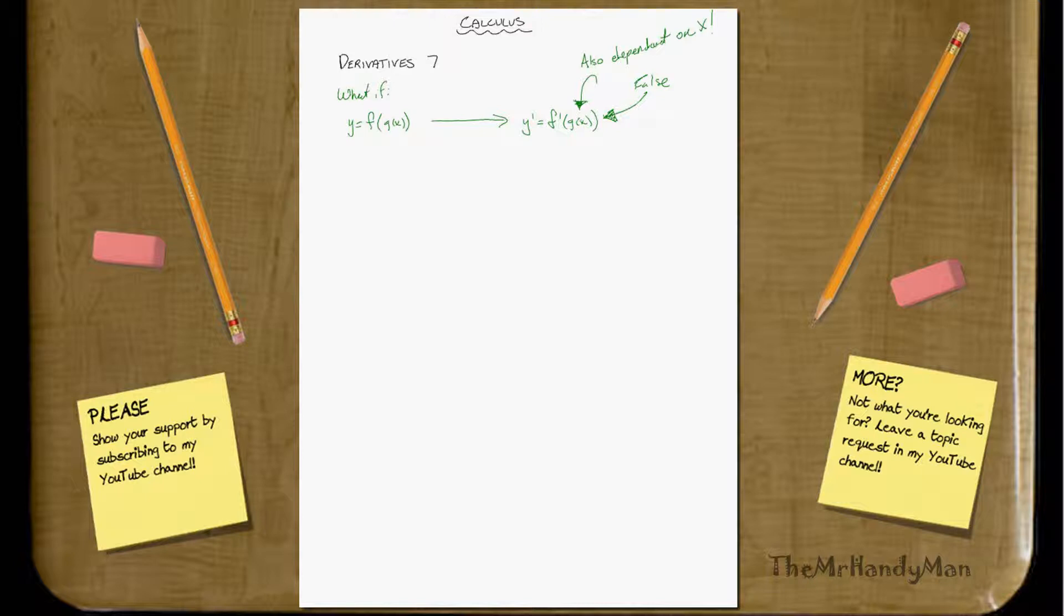So I told you the name of the technique already, it's called the chain rule. And the chain rule, I can't remember who it was invented by. It was a long time ago, though, so we'll just give the credit to the gurus of mathematics way back in the 17th century. But, y equals, you have a function of g of x.